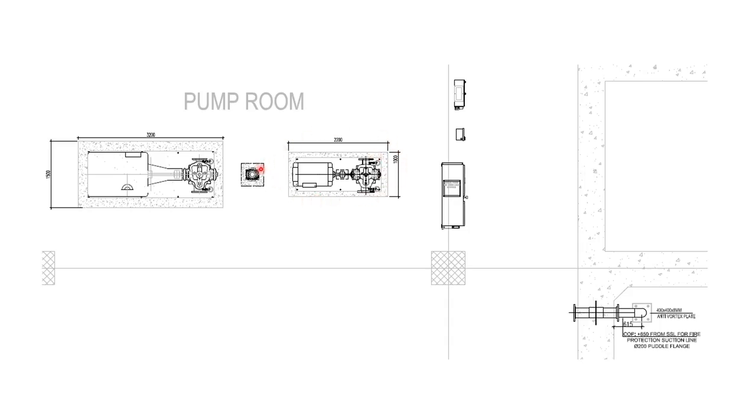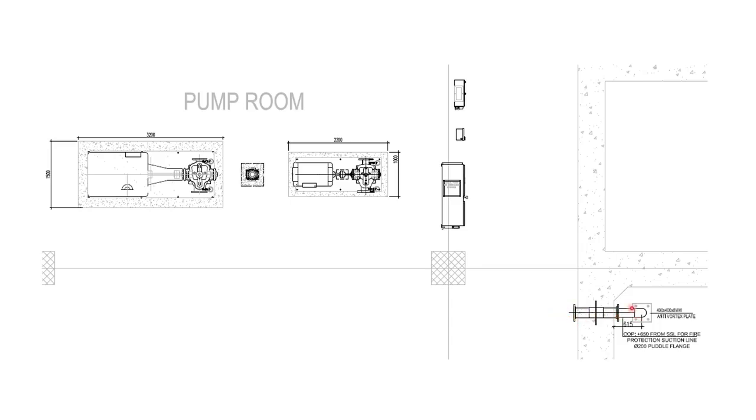The height of the suction side of the fire pumps shall also be checked based on the approved material submittal. And third most important, the height of the suction puddle flange. This is the puddle flange which will be installed in the fire water tank. The invert level also has to be informed to the civil contractors so that they will make a provision for this puddle flange in the water tank.